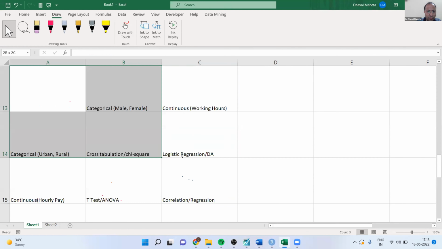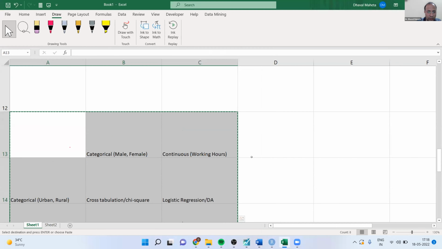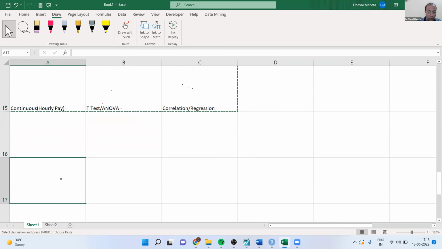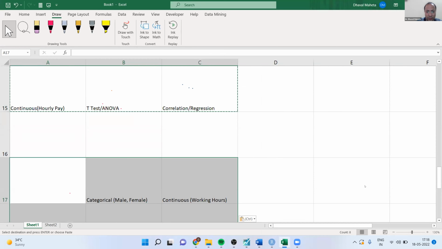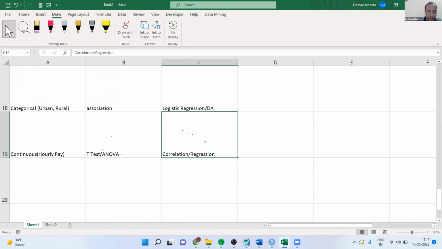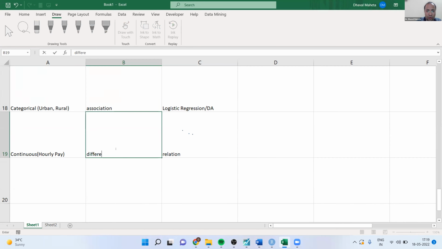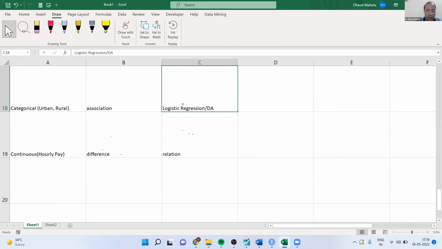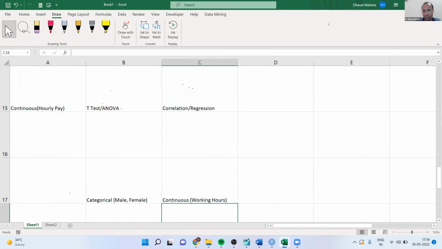Okay, I again copy this thing, and most of the time we get confused in framing the null hypothesis also. So I'll take it again down, and there are some words which have been kept reserved. Whenever I'll be running chi-square, I'll say there is no association between two categories. Here, there is no relationship between the two categories. And here, there is no difference between these two categories. Here, it is an analysis, so we'll not have a hypothesis. So this is a ready reckoner which will work for you, that what to run. Any other question, ma'am?